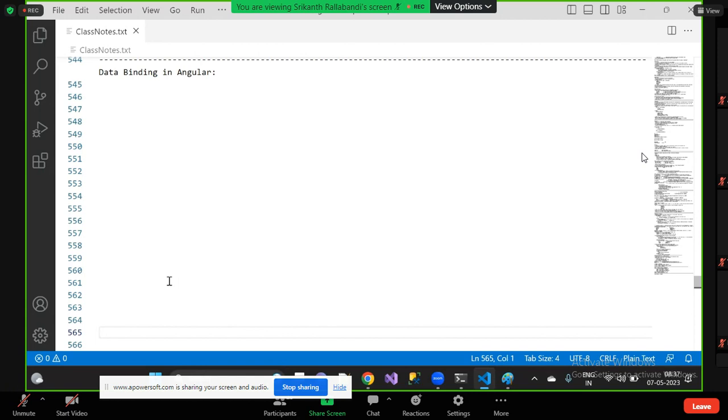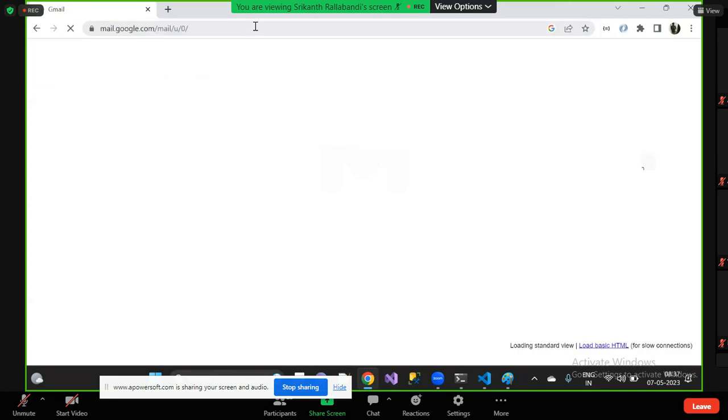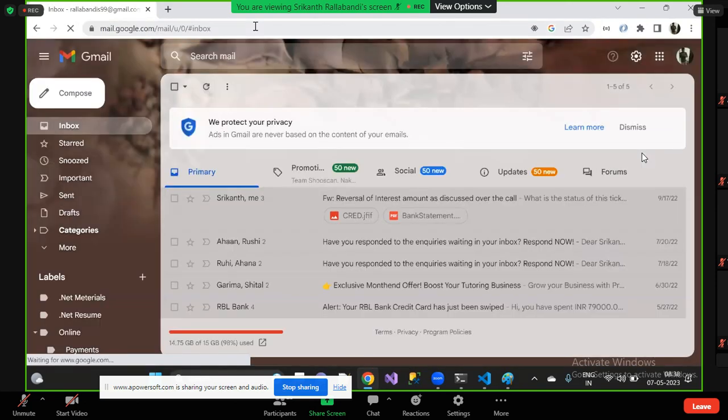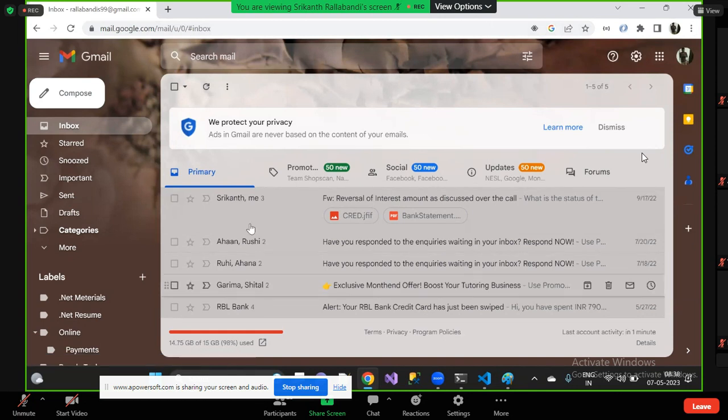Generally, if you can see, when I try to open, let's say, my Gmail, whatever you people are seeing here, this data is coming from where? Some server, that is, from a database, right? If you open your Gmail, do you find all these emails that I'm getting?